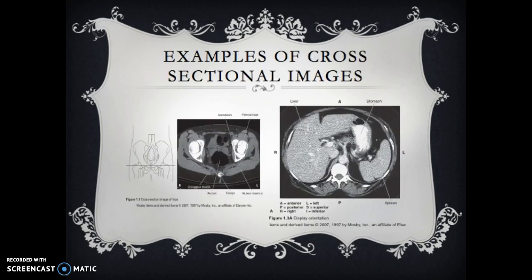Here is an example of a cross-sectional image. This first one here you can see the slice location where it's going through the pelvis, and then it'll show you the image of the pelvis. Within that image you're going to be labeling all the anatomy within that area or within that slice. As you can see here this has all been labeled for you and this is within the pelvis. This one isn't giving you a cross-reference image like you have here.